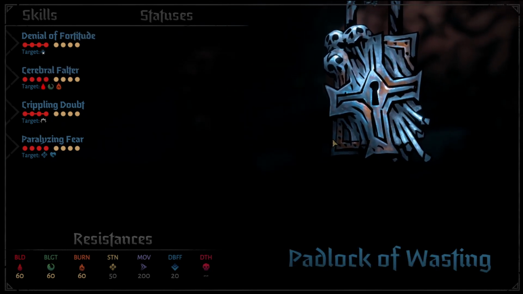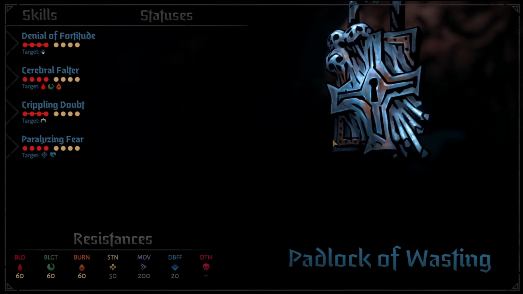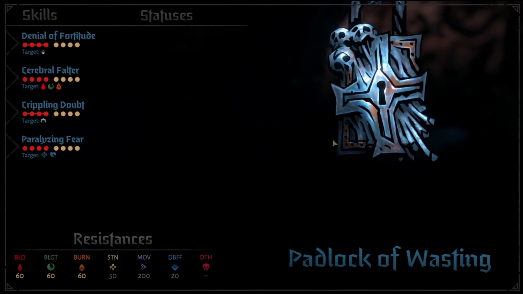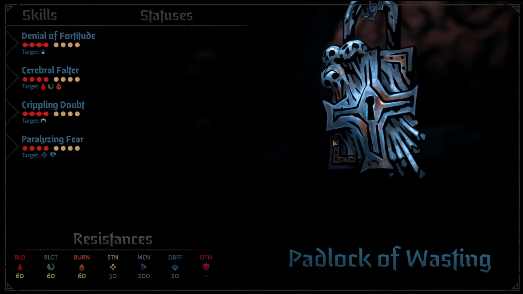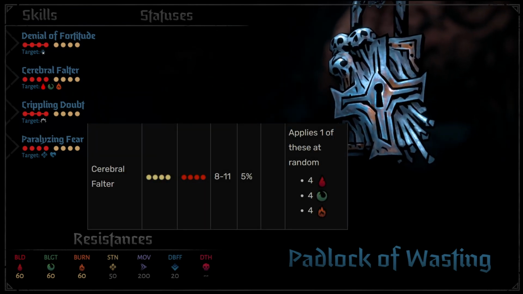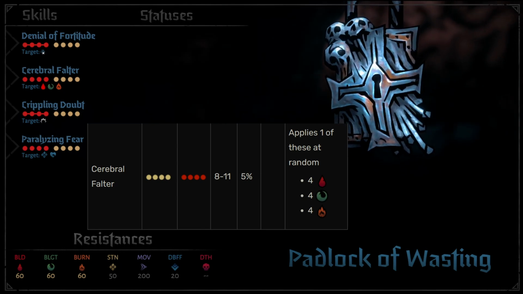Skills that have a secondary healing effect, such as Crush with Combo, will still be usable, but the healing effect will not trigger. They have a quite strong 50% resistance to DOTs across the board. Upon death, each remaining lock will be healed 30 HP. Its unique attack is Cerebral Falter, a single target nuke usable against any rank, dealing 8 to 11 damage and a random 4-point dot effect.